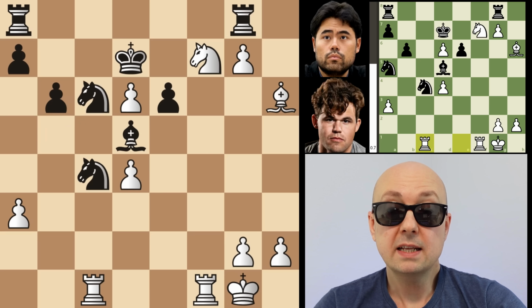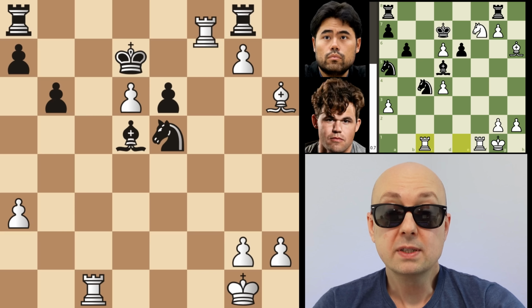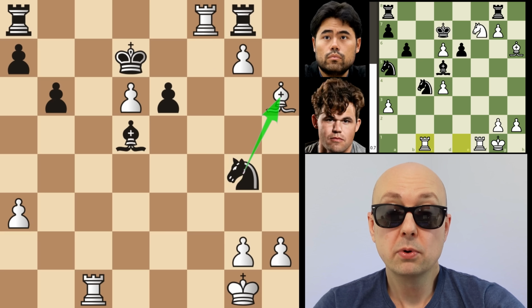The point being that after knight to e5 check, knight takes e5, d takes e5, and knight takes e5, if white tries that rook to f8 here, then black has knight to g4, challenging the all-important defender of the g7 pawn, as well as the f8 square. So a dead even position here, according to the engine.